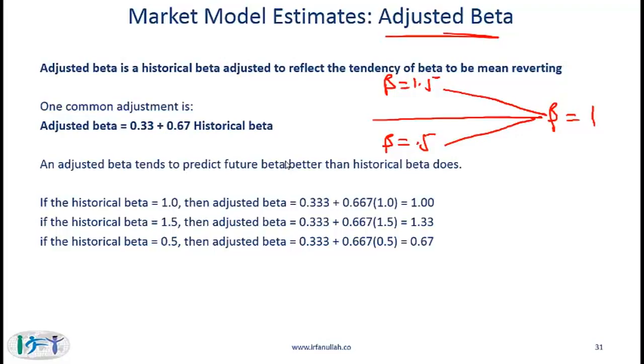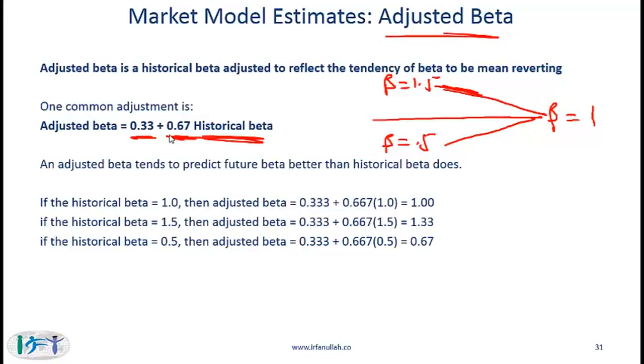Now, given that all the work that we are doing here is based on expected returns and expected risk, we should not take the current beta, we should make an adjustment to that beta. And how do you make that adjustment? Essentially, what you take is the historical beta as your starting point, and then multiply that by a certain coefficient and add another coefficient. The most common numbers to use for the two coefficients are 0.33 or 1/3 and 2/3.